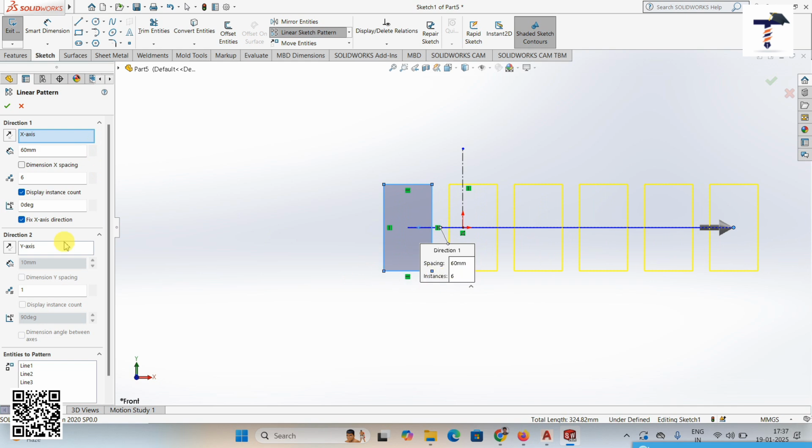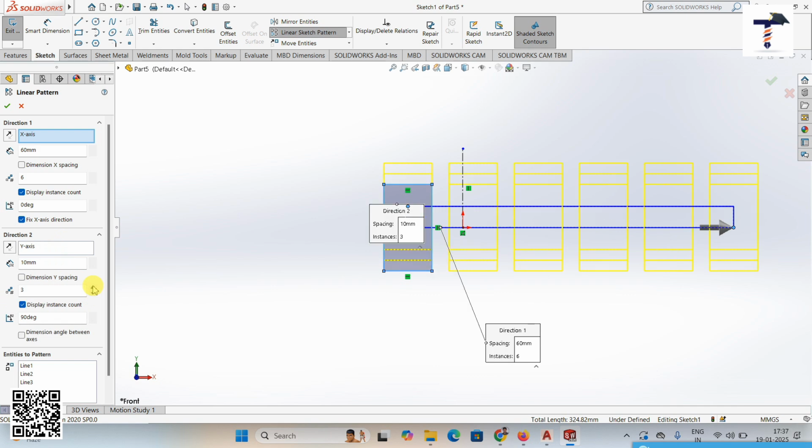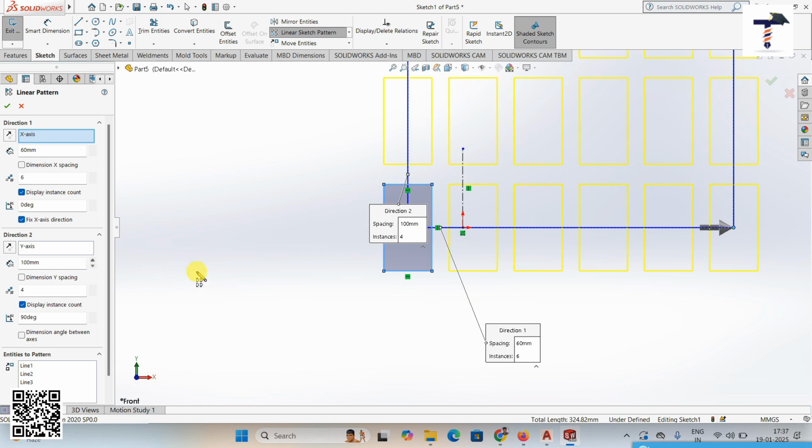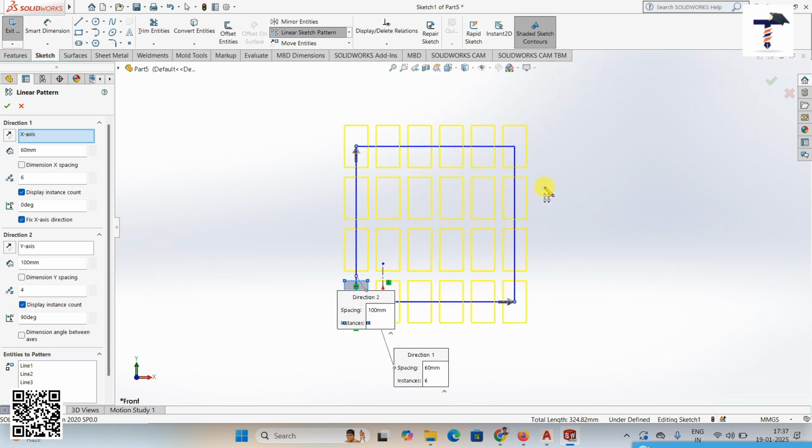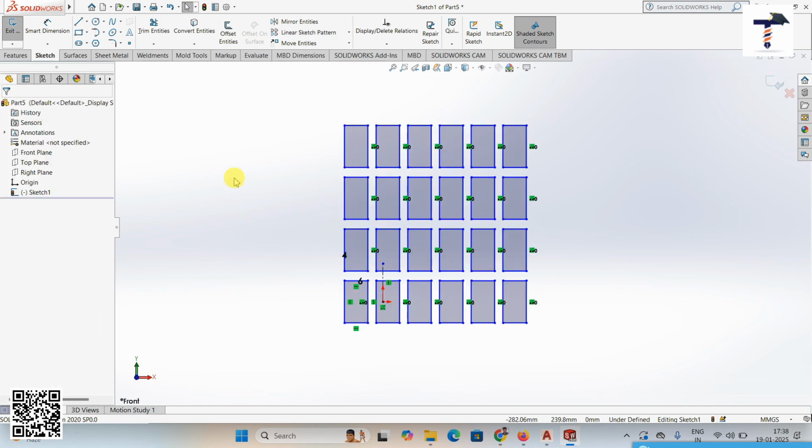Clear? Now just check here, click here and place. So now this one is 4. That is the main thing. You can create in both directions, just like the AutoCAD array. Here the name is pattern. Click OK, so now the pattern is created here.